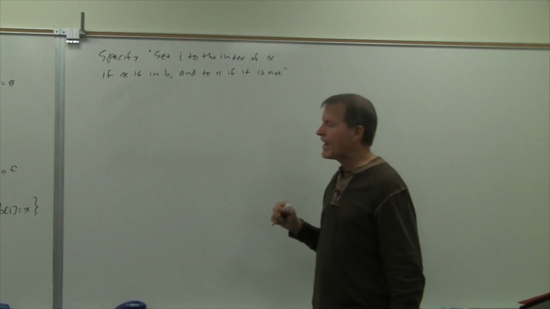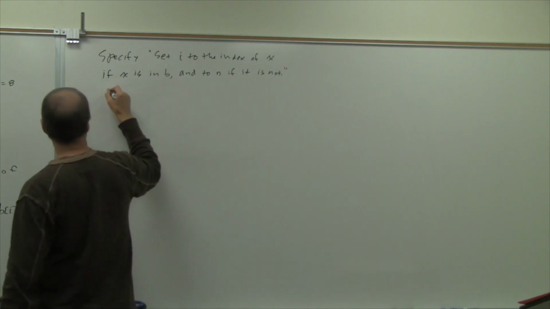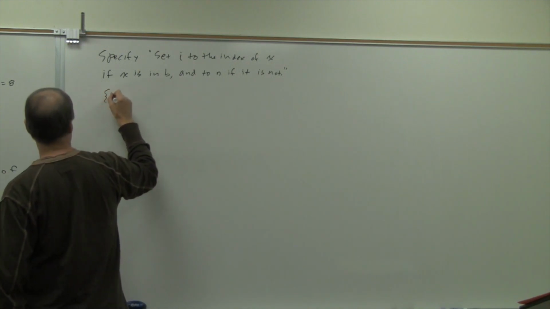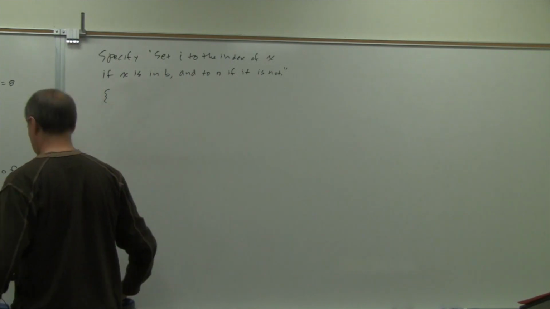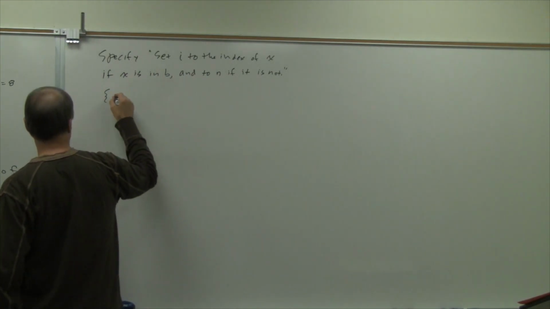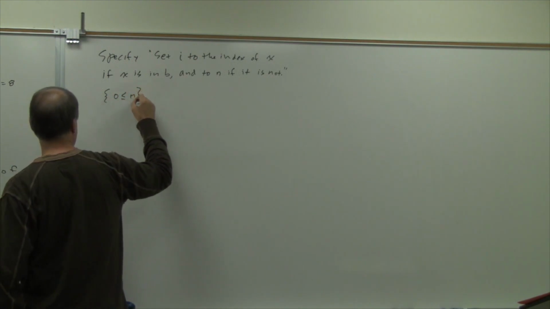You know what? Yeah, precondition, you could say precondition is true. Typically the way we do this is we specify what n has to be now. So we say, now here's what we're going to do. We're going to do 0 less than or equal to n. In other words, n greater than or equal to 0.